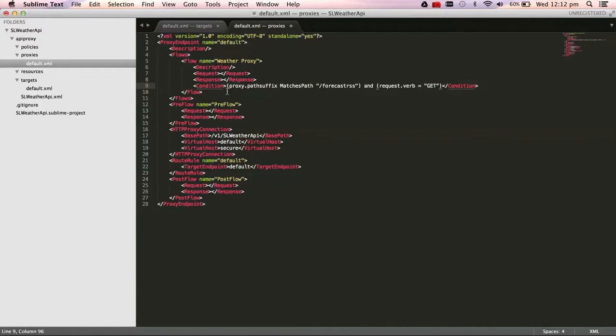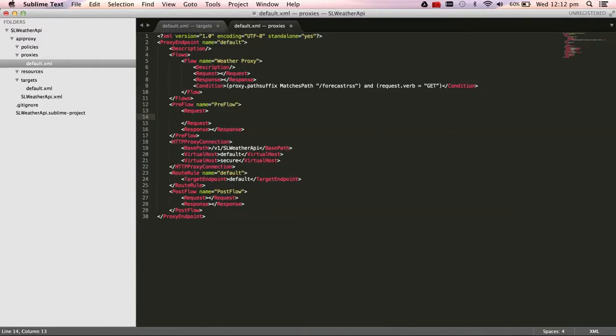Let's go ahead and create a new policy, or in the context of default.xml, create a new step, which in turn creates a new policy. Let's see how that works. Let's create a spike arrest policy because I do not want too much traffic.